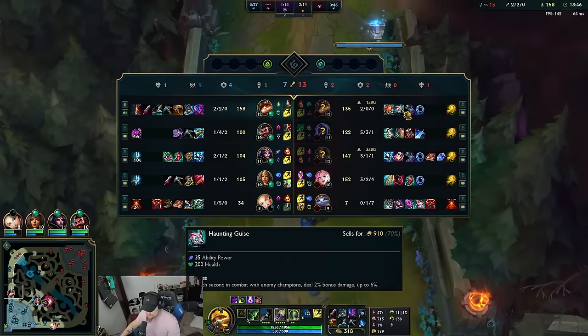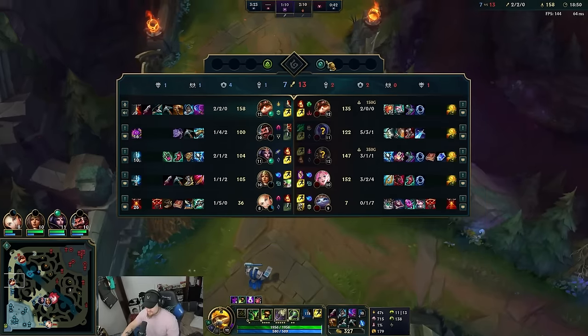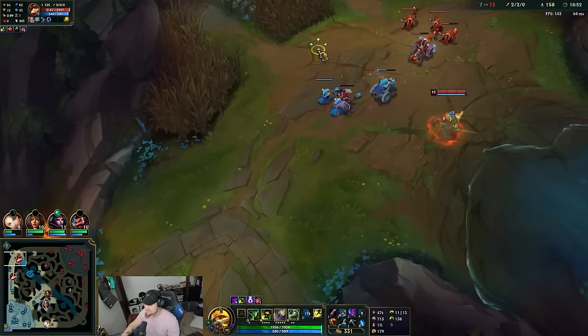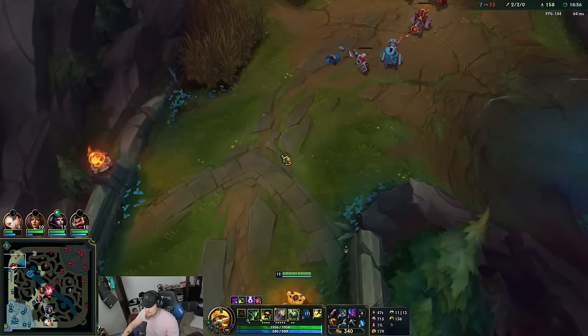What is this item? Haunting Guise. Oh, so he's going Liandry's. Once I get Bork, he's done for. Trust. Dude, red buff actually did 200 damage. That's wicked.